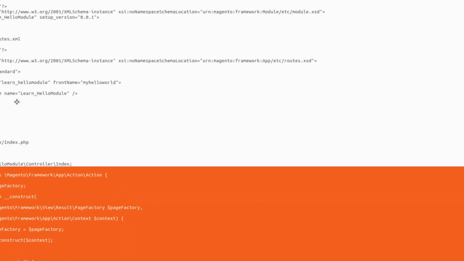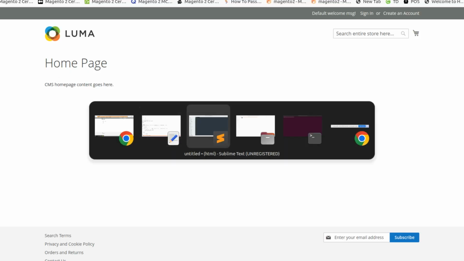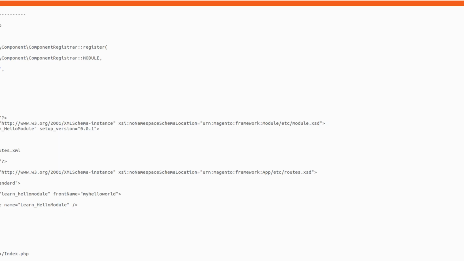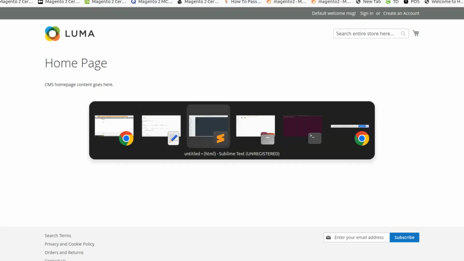So let's start, don't waste the time. I have this editor, right? This is our directory. We started from code. Here I have defined the folder name learn. This is the main folder. Create new folder, okay, learn. And inside the learn folder I have to create Hello World, the Hello module. So this is the first module.